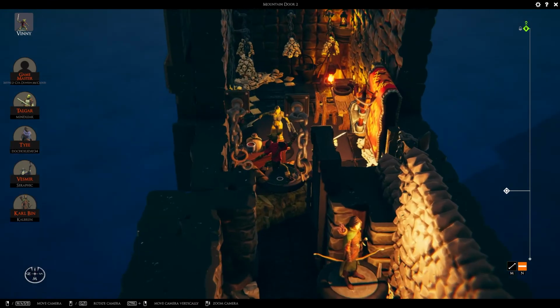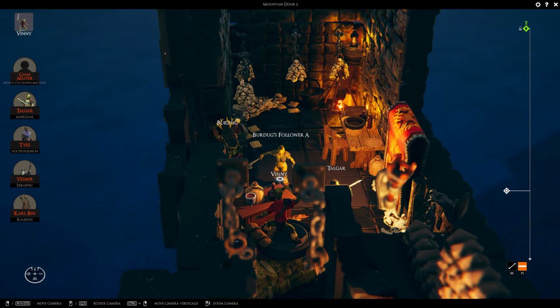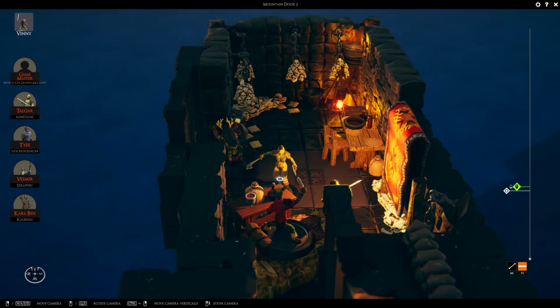Burdug A is going to be on the receiving end of a flame that has been produced. Does a 9 hit? A 9 does not hit. Just a bit outside. And instead, I'm going to follow up with a starry form, a little frustrated. Does 11 hit? 11 does not hit. Just a bit outside again. More nimble than your average orc. And that ends my turn.